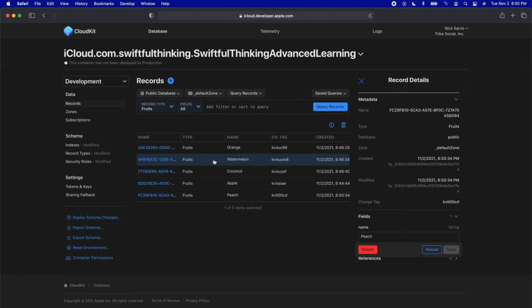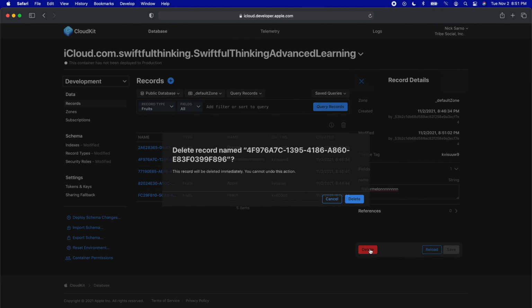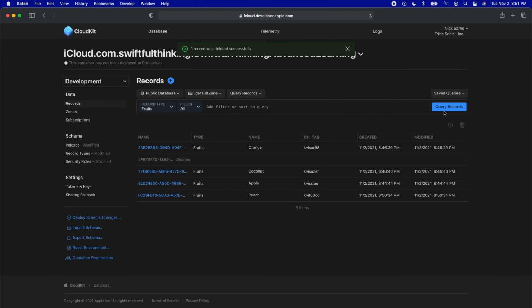And we can also go in and click one of these. I'll click on watermelon. And we can update data in our database, so I can change the name. If we had other fields, we could change that data as well. Now, obviously, you don't want to get in the habit of updating these manually unless this is something specific for your team and your admins to update. You don't want to go in and be changing all the data that your users are creating, but it's really helpful that we can do this. We can also just delete items straight from here, which deletes them permanently. I can requery.